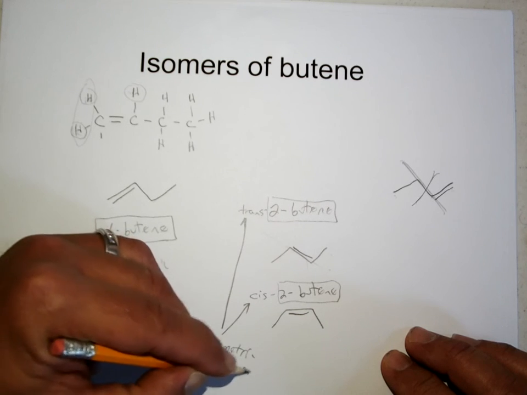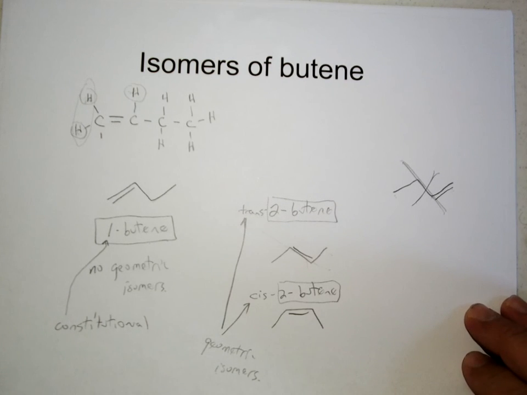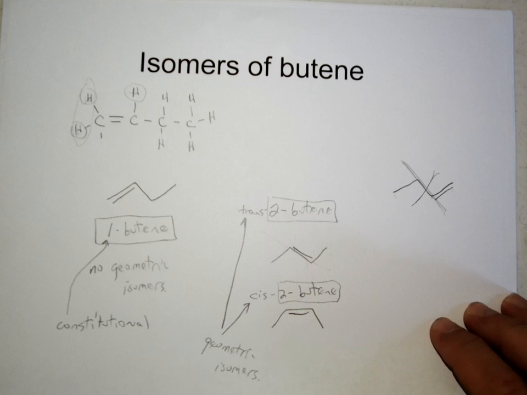So things get pretty complicated when you start looking at compounds with lots of carbons and with various degrees of unsaturation. Remember, we talked about degrees of unsaturation as being either rings or double bonds. And so if you have a double bond, it can be in different places. If you have rings, the substituents can be in different places. So this can get very complicated. Not necessarily confusing if you understand things, but it can get very complicated very quickly if you look at lots of different isomers.